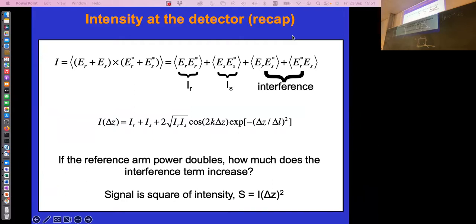But the main reason I have this exercise for you is to refresh your calculations with fields, what that means for intensity, complex conjugation, and so on. And I would like you to train that a little for the rest of my lecture.